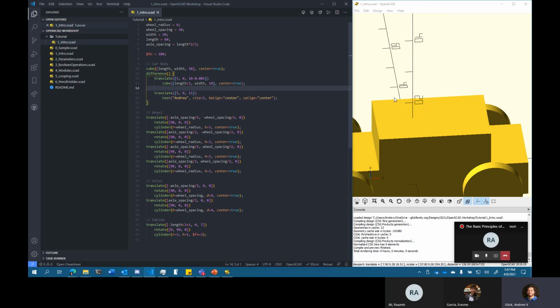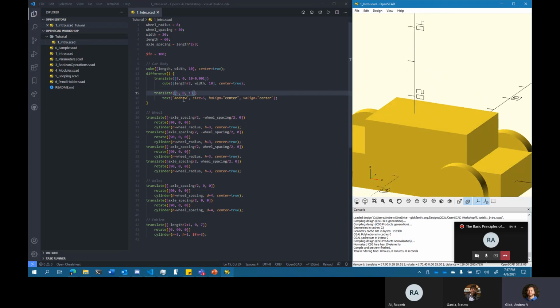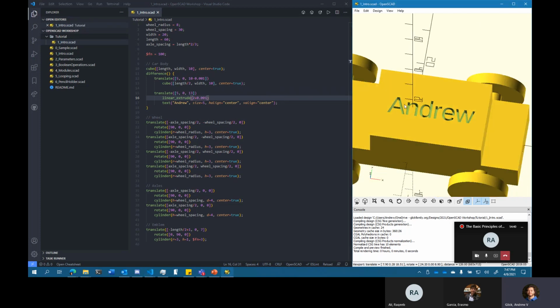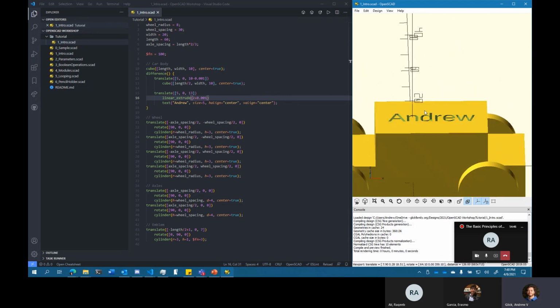So if I run that, did I? Oh, I think that's too high. If I lower this down some, maybe like 13, will that work? Oh, I also forgot to extrude the text because it is a two-dimensional shape. So we need to extrude. The top is 15 up, because we went up 10 from the origin to where this box is, and then it's 10 tall, so that's 5. So we can do 10 plus 0.01, so we go a little bit past. And there we can see my name.